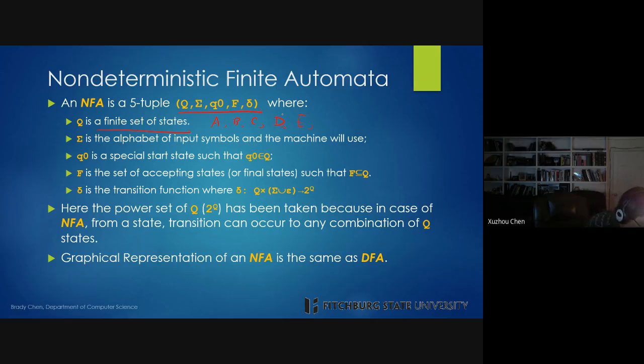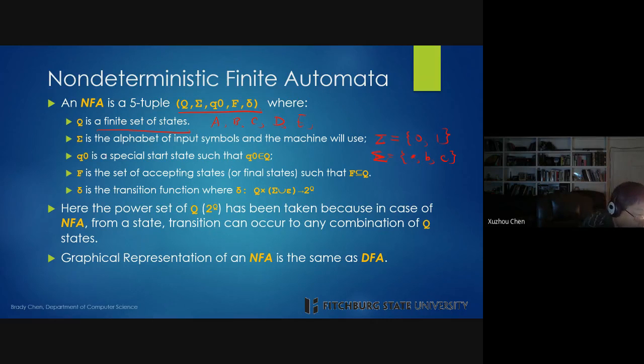Now sigma is the alphabet of input symbols the machine will use. For a digital computer, normally we use the binary system, so the sigma is going to be 0 or 1. But the sigma could also be letters, like A, B, C, right? So it's the input symbols the machine is going to use.